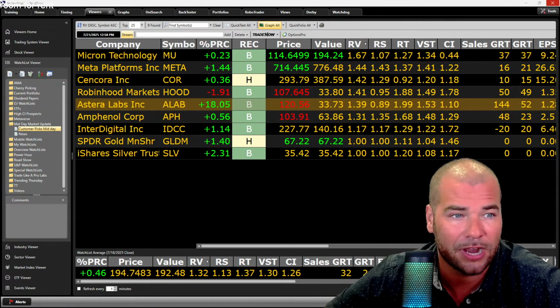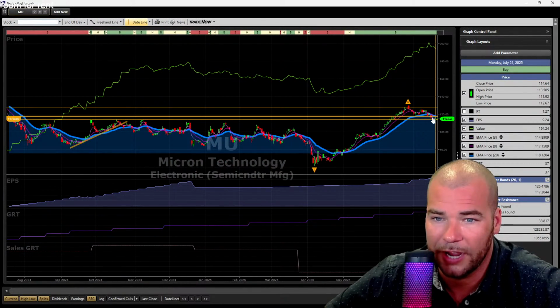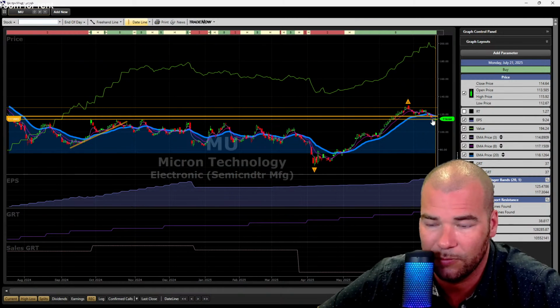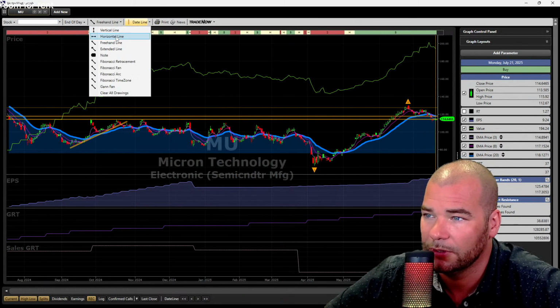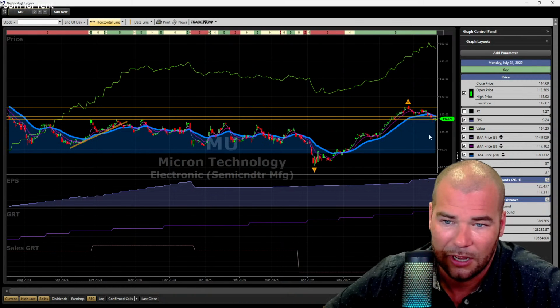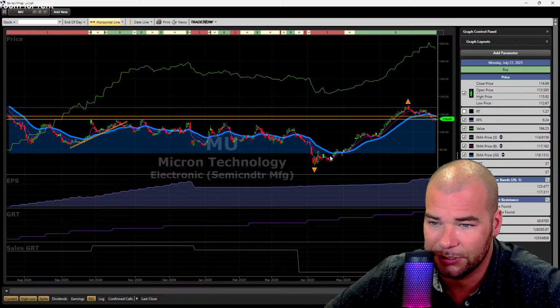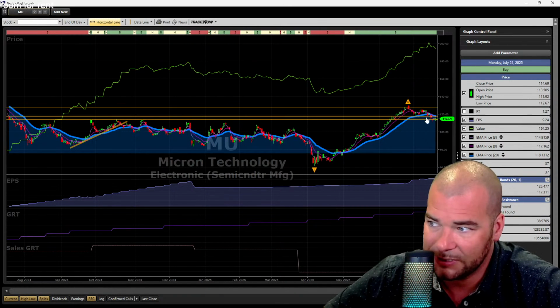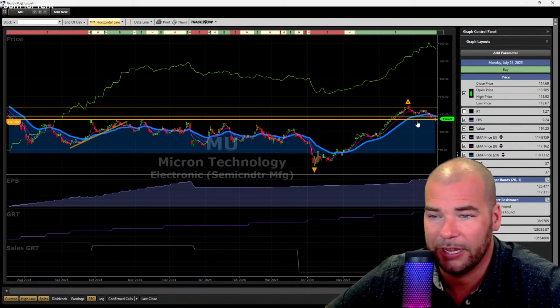Let's take a look at these graphs here. All right, so you can see Micron hitting my support zone here. We've got to find level support rather soon. We could be getting in trouble here. The next support is probably around these touches here. Yeah, about 110, so we're getting close. But you see the pullback, see it broke the 20-day EMA. If your whole thing with Micron was just to play this swing trade, well, guess what? That swing trade's out. So, protect those profits. Otherwise, if you're thinking the buy and hold, maybe throw a 40-day or 200-day, but it looks good otherwise.